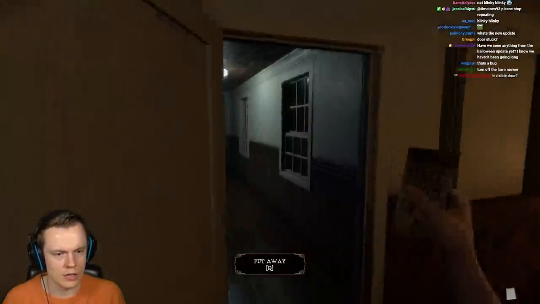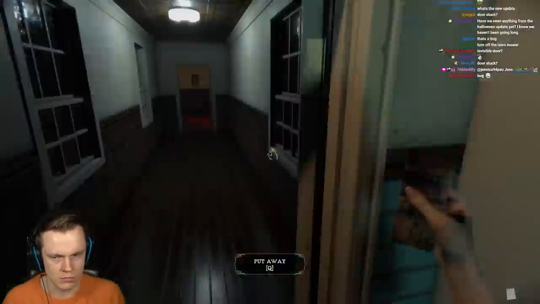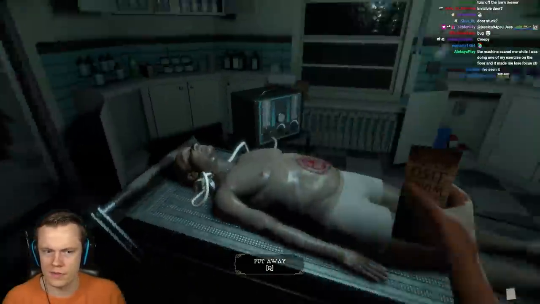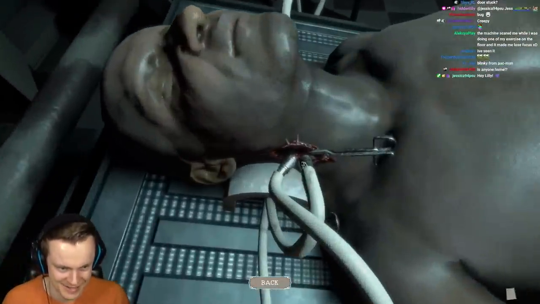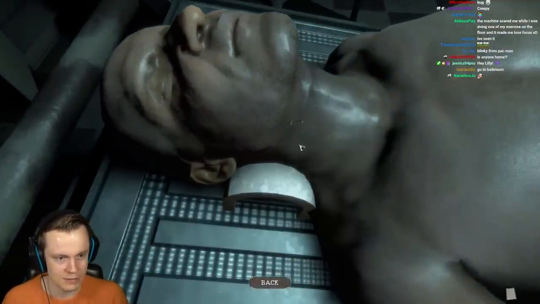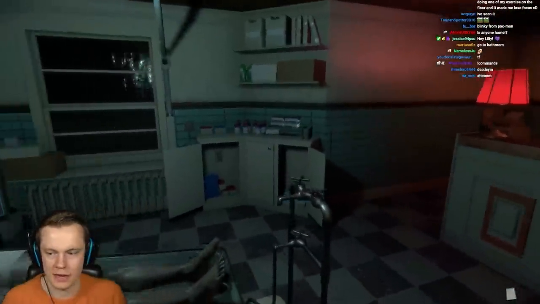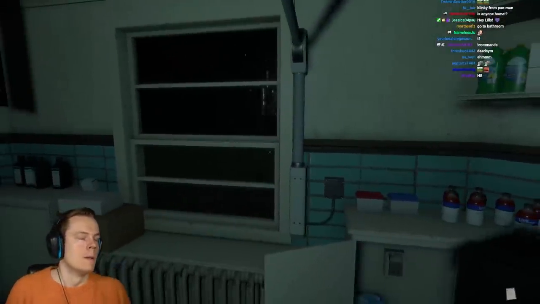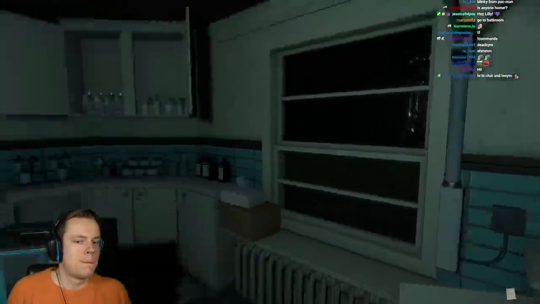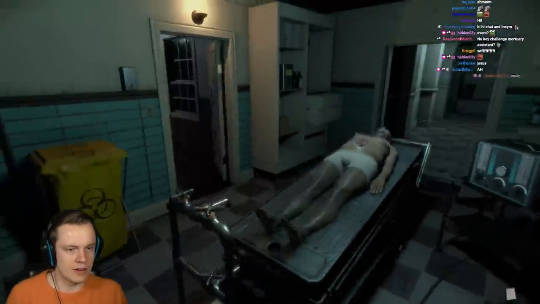I can't go there. The door, there's an invisible wall right here. Oh, it's gone? I'm so confused. Why was there an invisible wall for a second? Okay, I guess I'm fine. I don't know what happened, man. I do not know what happened. Fuck you, I hate it here. Okay, fuck this. I forgot how scary this game was.